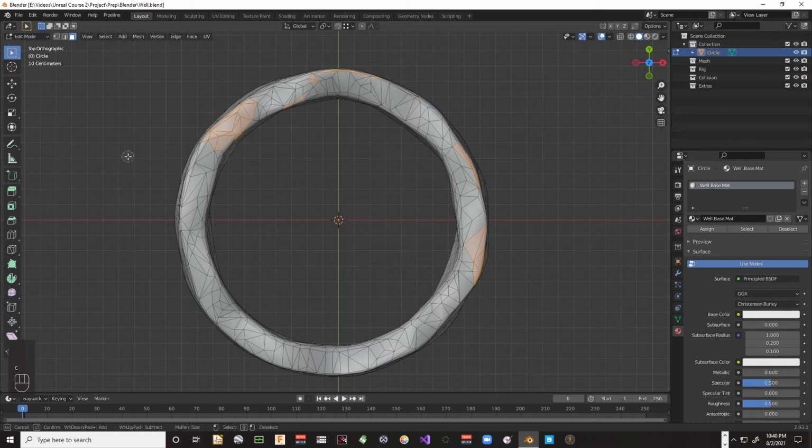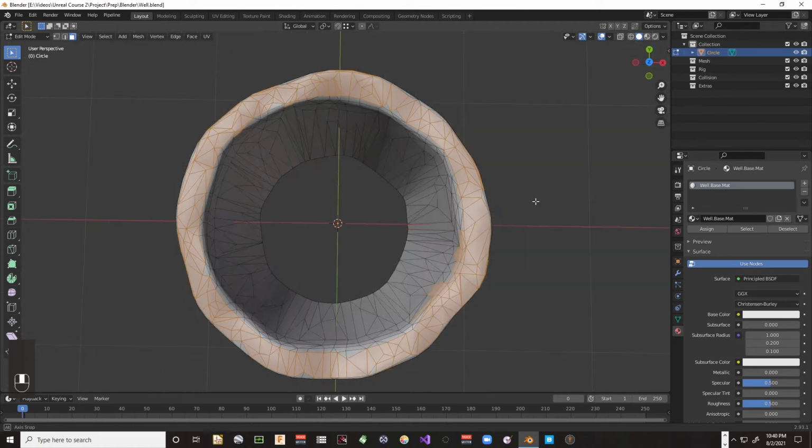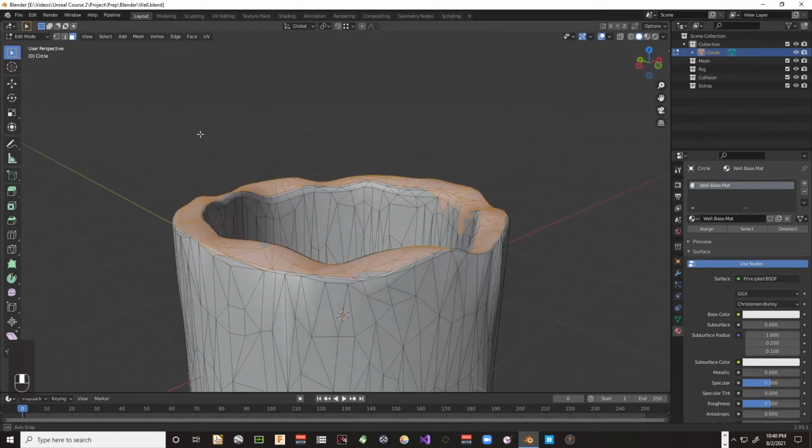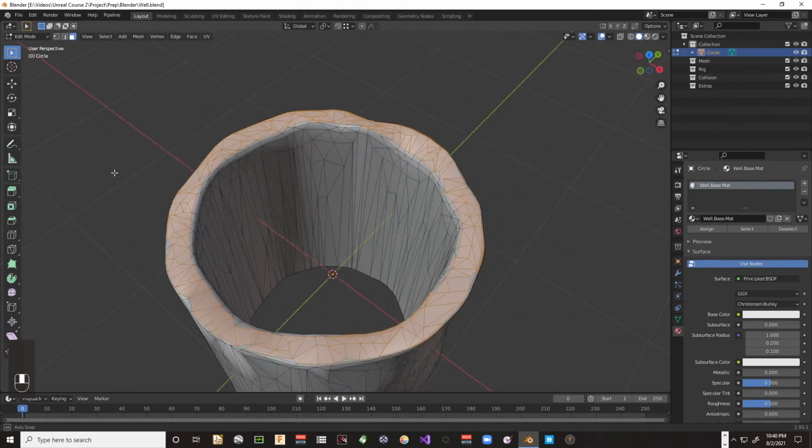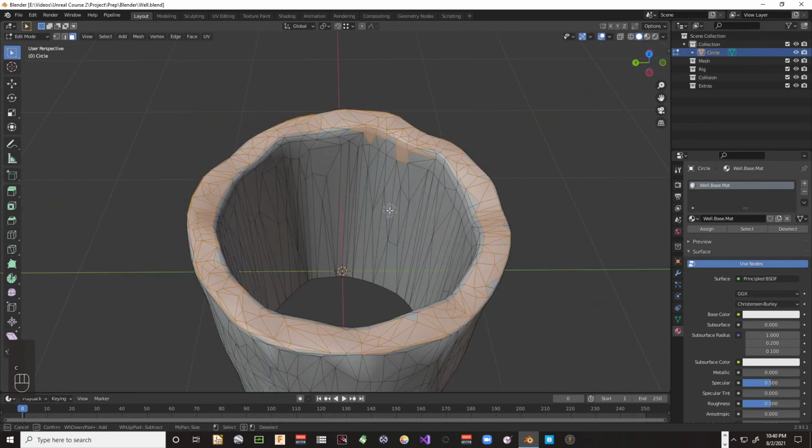Move it here. C. See if doing faces we could do a little bit better job here, just right in the middle. We just want to get the top and not the sides for this material. I'll show you how we're going to do this. Okay, that looks good. We didn't get down the sides. Not entirely, a little bit inside, but that's okay. We can, shift, and unselect just a few of these here. That's good.